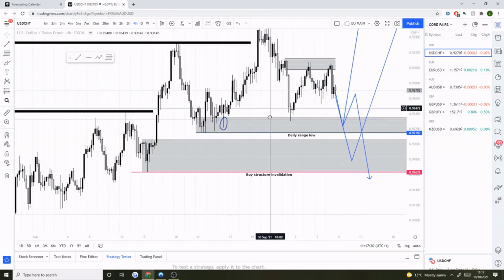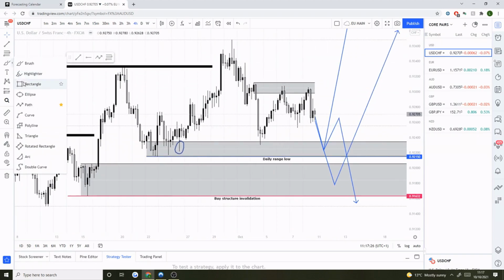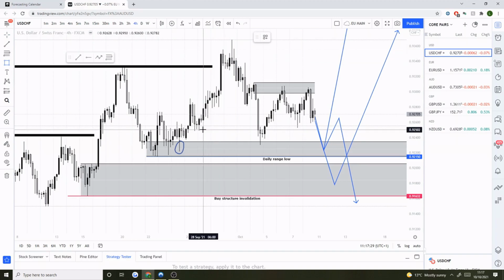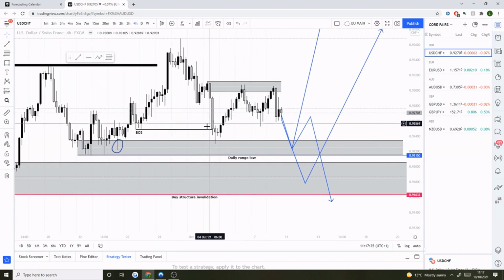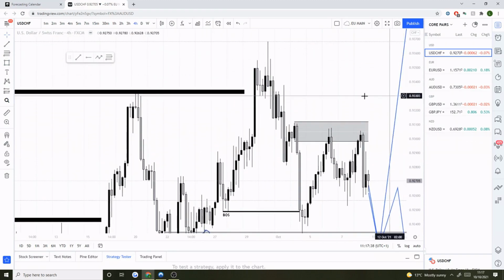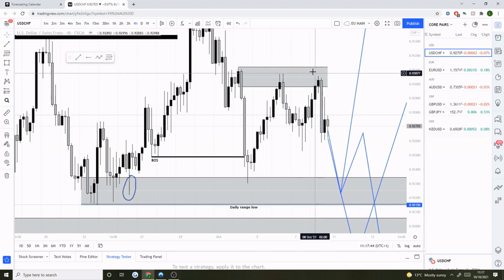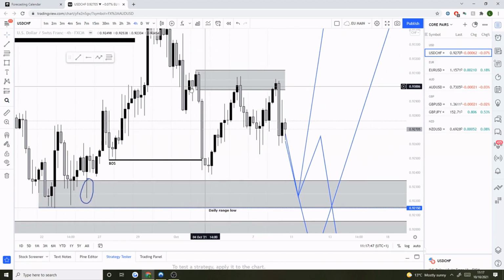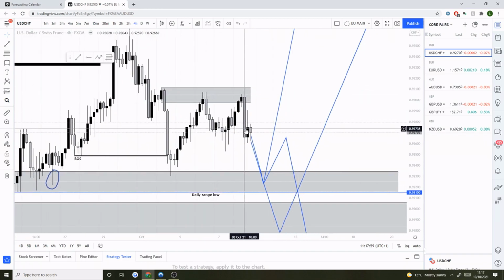Now, considering that we did get the reaction off here, but it's not really followed through, and looking at the 4-hour, what we've got on the 4-hour, the highs up here, and then the lows here, and we did actually get a breaker structure on the 4-hour to the low. So looking at where that breaker structure came from, there's a clear order block here, and price has got to this point and it's failed to break above it twice. So to me, that's indicating that more likely the institutions have mitigated this order block, and now they're looking at going further down. Now, to be fair, unless you're getting on the lower time frames, I think it's probably a bit late to really get involved out of this order block.